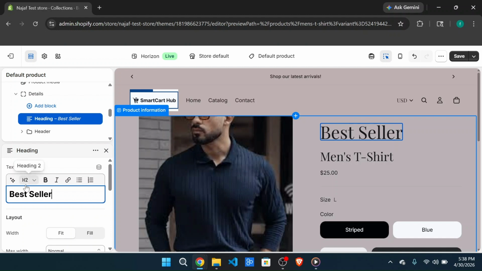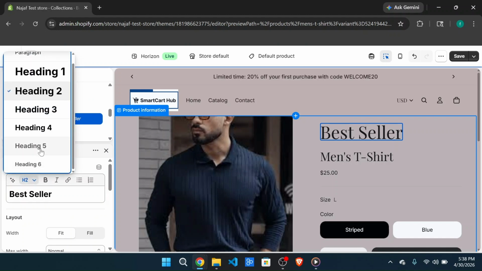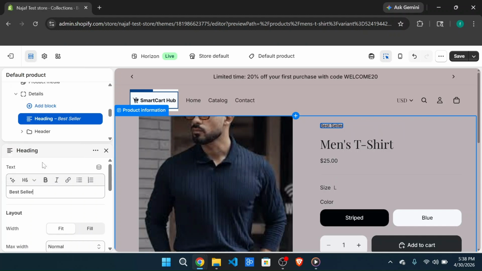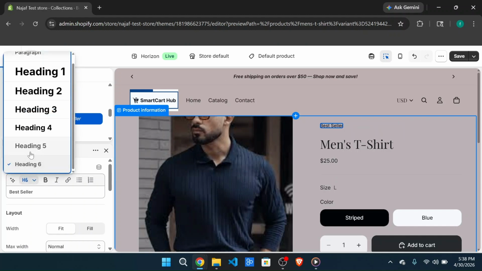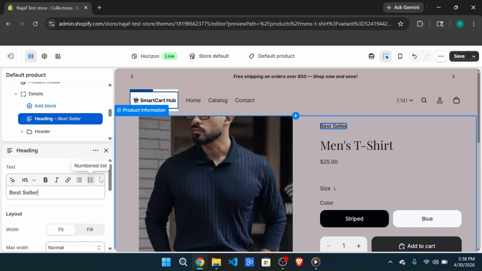So we can change the heading size to make it H5. So we can make it bold, italic, etc.